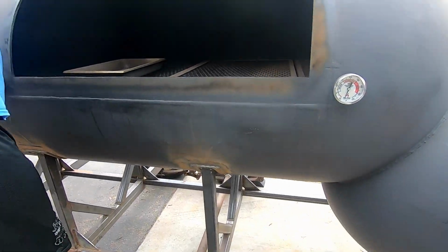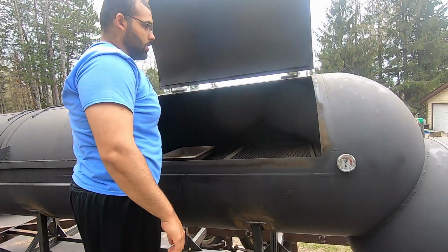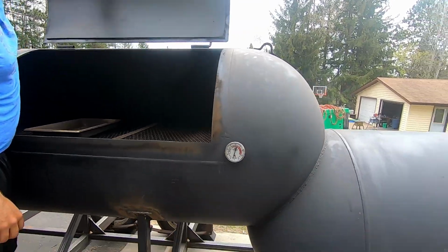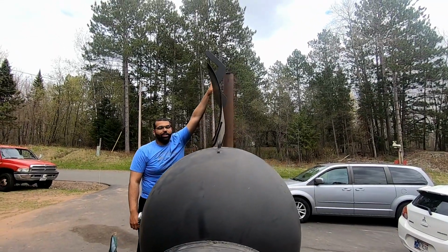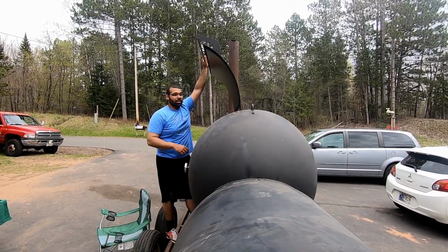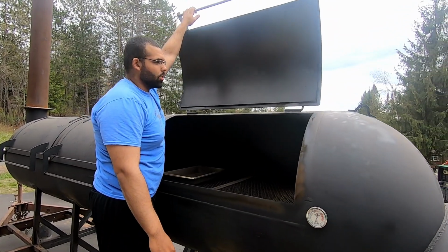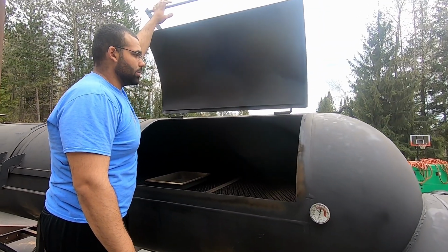The big thing that we need to do going forward is figure out how we're going to hold our doors up. Right now we need someone to do that. Our original plan was to set something behind the hinges, and then you could just set it there like this. The problem is this is pretty high up, and a good gust of wind comes by, and you have however heavy this is coming down on your head. You don't want that. Figure out a way to latch it in, or we can try Steve's truck hood hinges, but that's going to take a little bit of engineering to figure out how to get them in there.